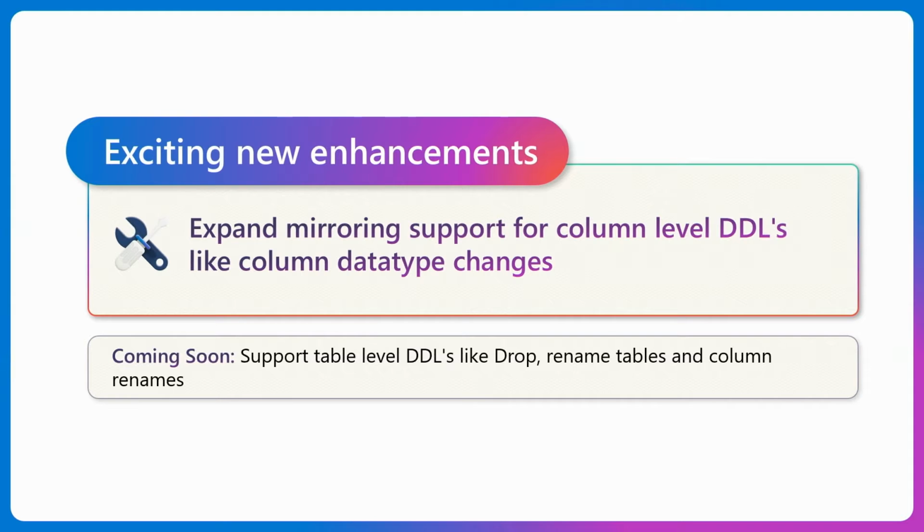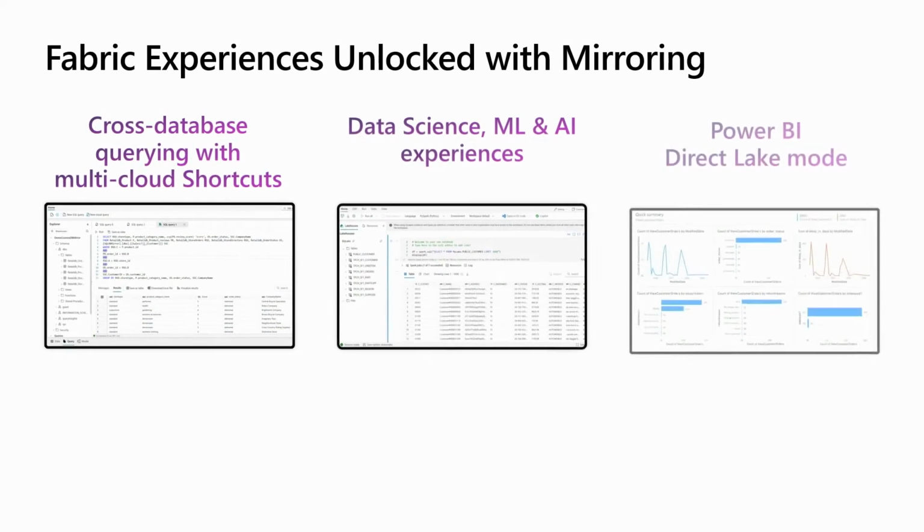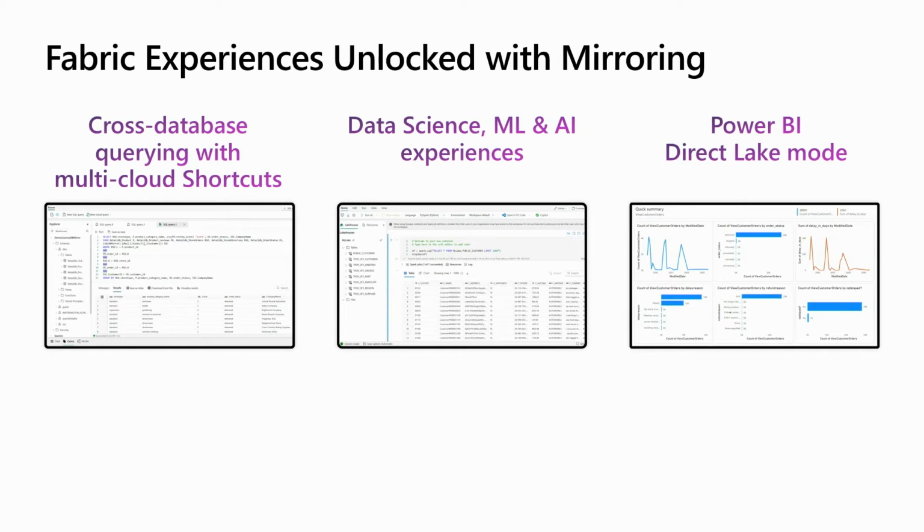They all will be supported while you're actively mirroring. In the past, you had to stop mirroring, go back and change that table. That friction, that user experience, is simplified. We want to see how these experiences are being unlocked with mirroring. Now that the data is all available in Fabric, there are a lot of these capabilities, so I would like to invite Anna to show some demos on the various capabilities.